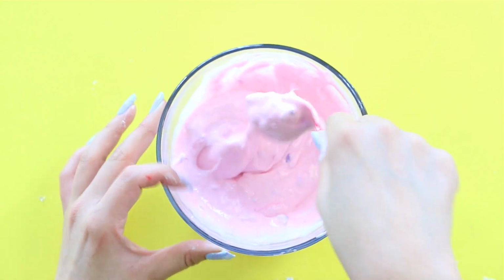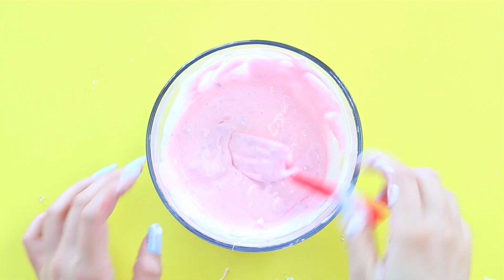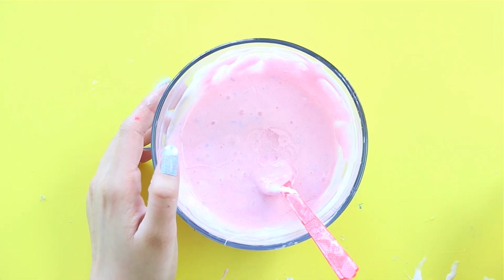Okay, this looks good, guys. It looks like strawberry cream frosting or something. I like it, it looks pretty. Okay, now we're gonna go ahead and activate this. Okay, so let's put a little bit of activator.